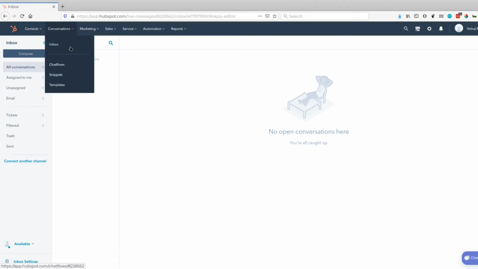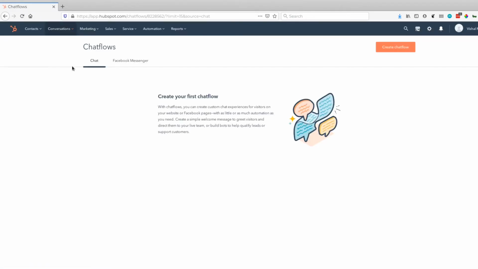The other thing we have in the conversations is what is called the chat flows. So chat flows is a unique thing that HubSpot free CRM has. It lets you build your own bot. So if you got a lot of traffic where people communicated with you from the website, rather than installing a third-party bot, use a HubSpot bot. Better still, if you are active on social media, they give you the option to set up a Facebook Messenger.